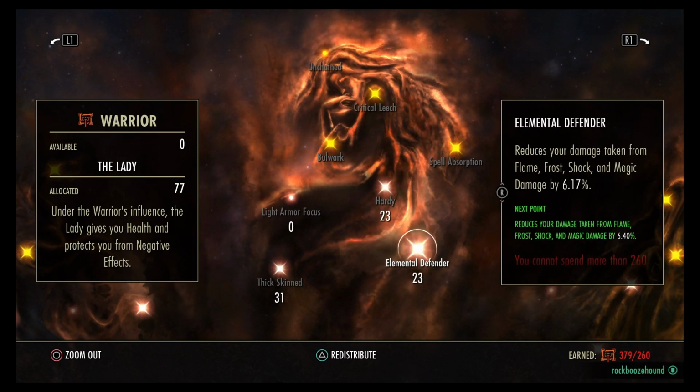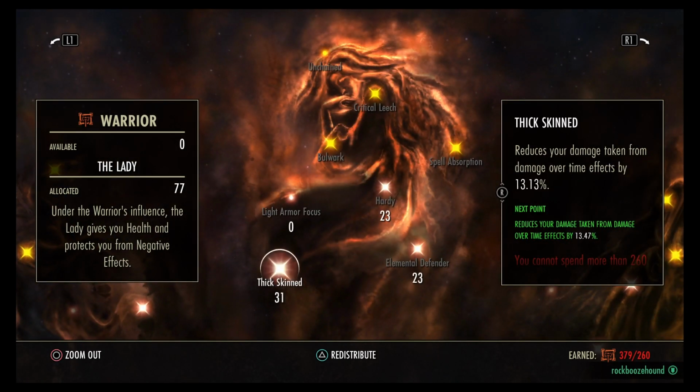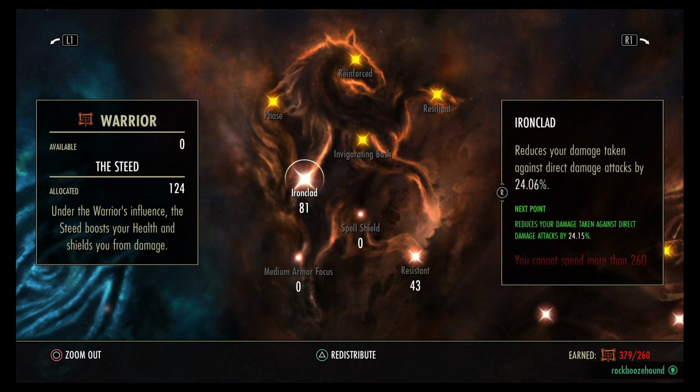23 in Hardy, 23 in Elemental Defender. I play with these ones quite a bit. 31 in Thick Skin, which is dots, which you are going to need. You may even want to go heavier in this one because of all the Templars that are coming. And then 81 in Ironclad. This may be overkill. I'm just playing with it right now.